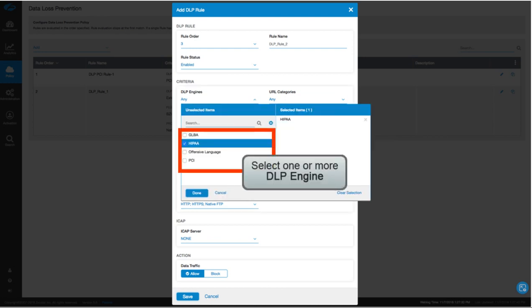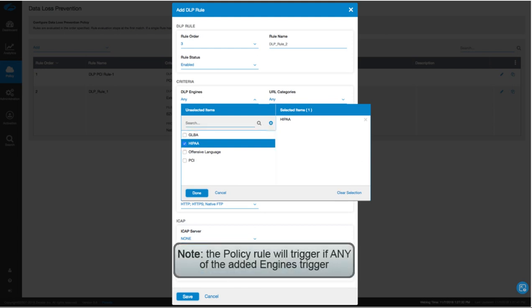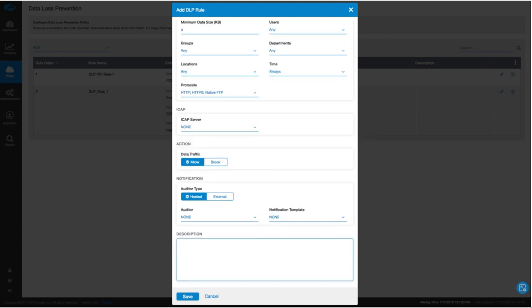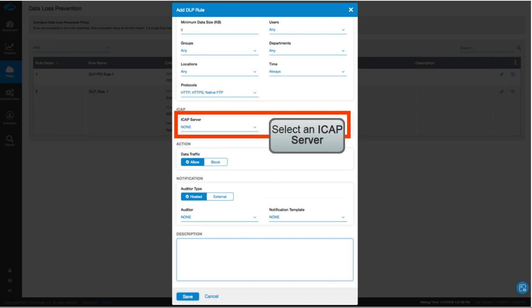Select from the Zscaler standard engines or those that you added yourself, as discussed previously. Note that the rule action will be taken if any one of the added engines is triggered. For a Zscaler DLP engine policy rule, you may also elect to send data to an on-premise or cloud-based ICAP server, although in this case this is optional.